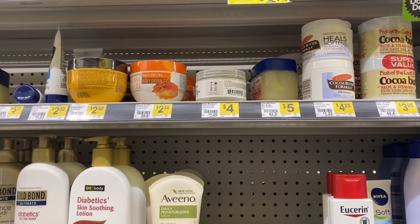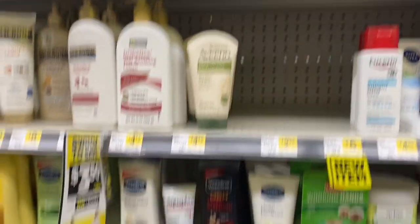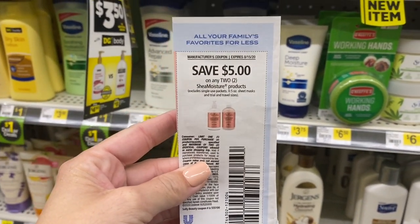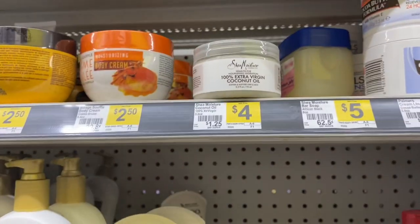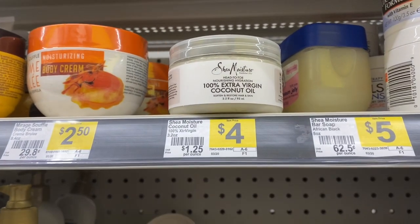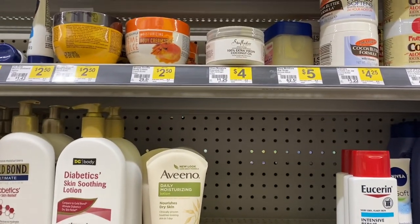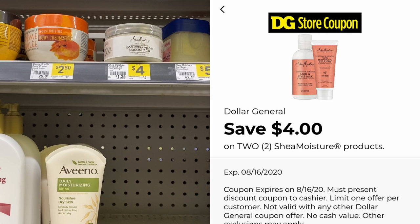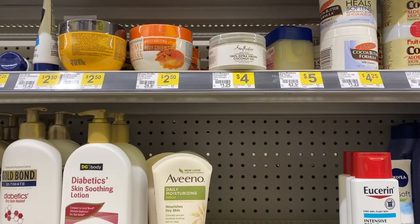This deal I posted in my $5 challenge video earlier this week, but I finally got my insert coupons and want to give it a shot. These are $4 and are for hair and skin, so I'm not sure if the general coupon or the facial coupon will work, but I'll try both and let you know. I'm also going to combine it with this $4 off $2 general coupon, which should make them free with a dollar overage.